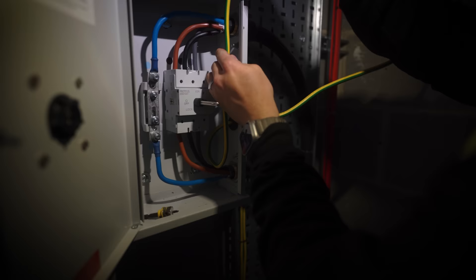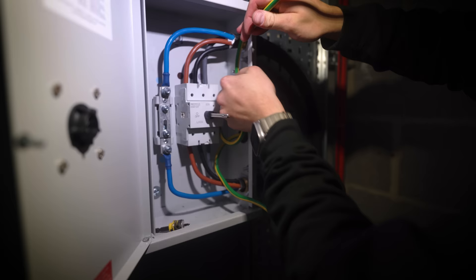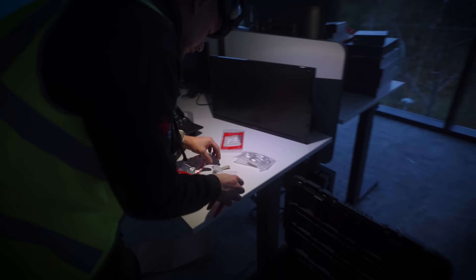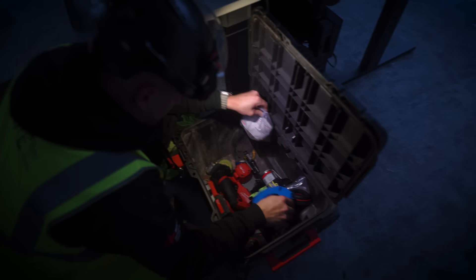I think we just go straight up with them, curl round, go straight up — we'll do this one first. We can do a similar thing with that. So about there — mark it. What am I going to need? I've got tubes there for Steve — 35s, 35 6s, 35 8s, 25 8s, 25 6s. Lovely.